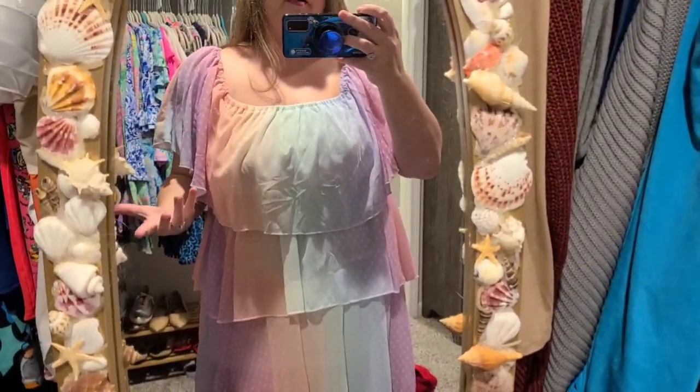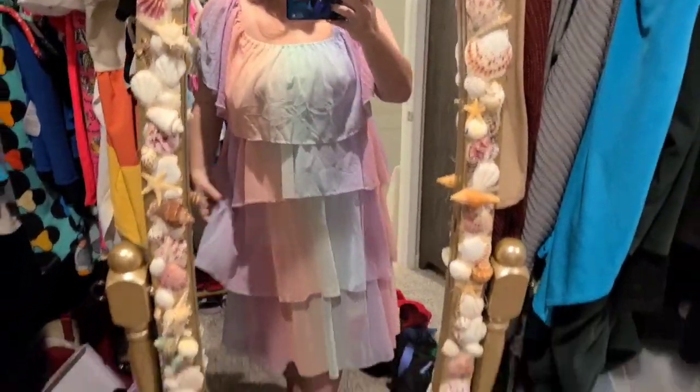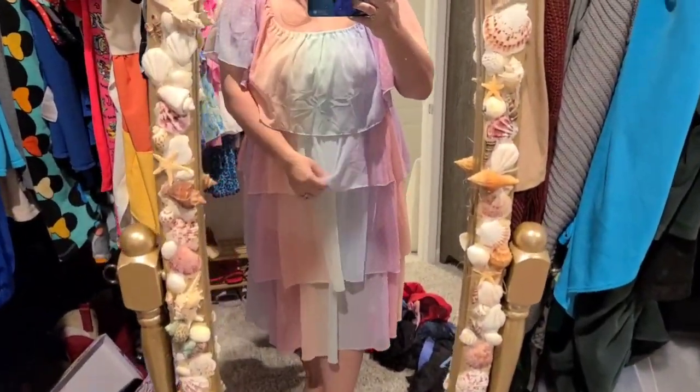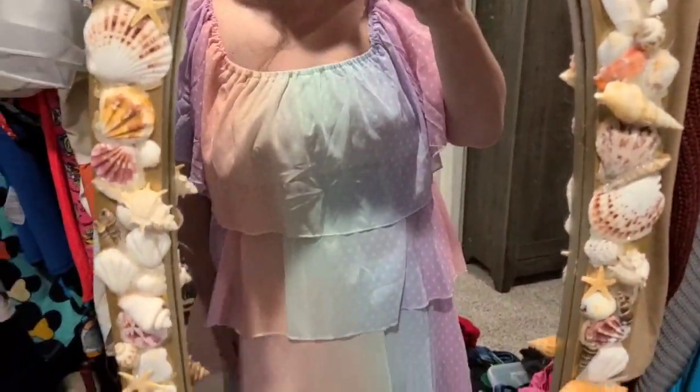But in order to wear something underneath it, I typically wear this up on the shoulder like this. This has been one of my favorite Amazon purchases and one of my most asked about dresses as well. If you like quick reviews like this, head over to Amazon.com/shop/KTasisMom. Bye y'all!